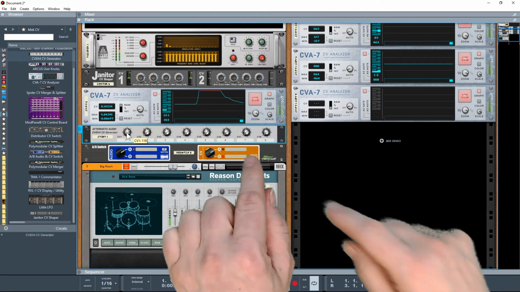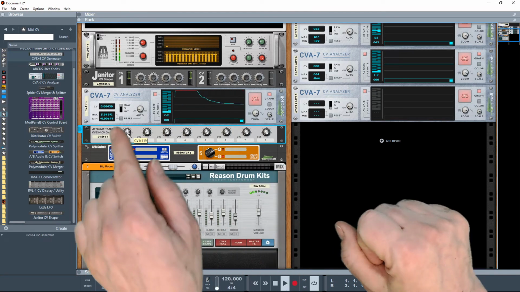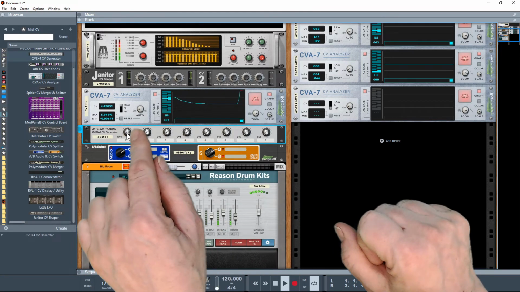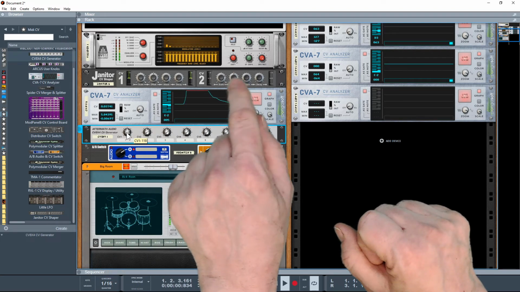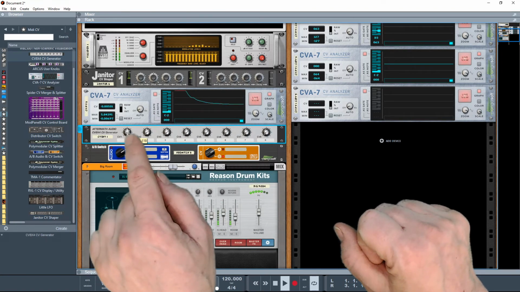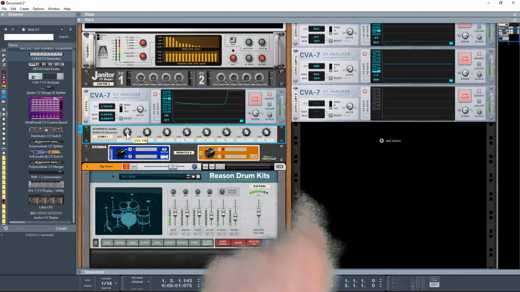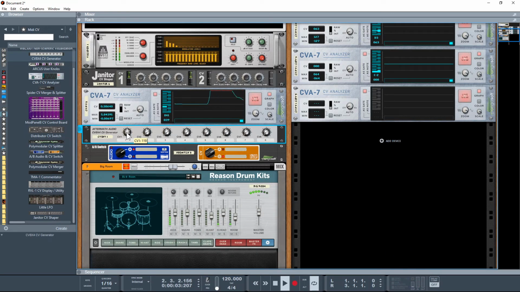So the random is a very small amount, and then we can decide where we want it, higher up or mid-range or whatever. That's quite a good thing to do with hi-hats. You can randomize your velocity sensitive data on your hi-hats, and I find that quite handy.